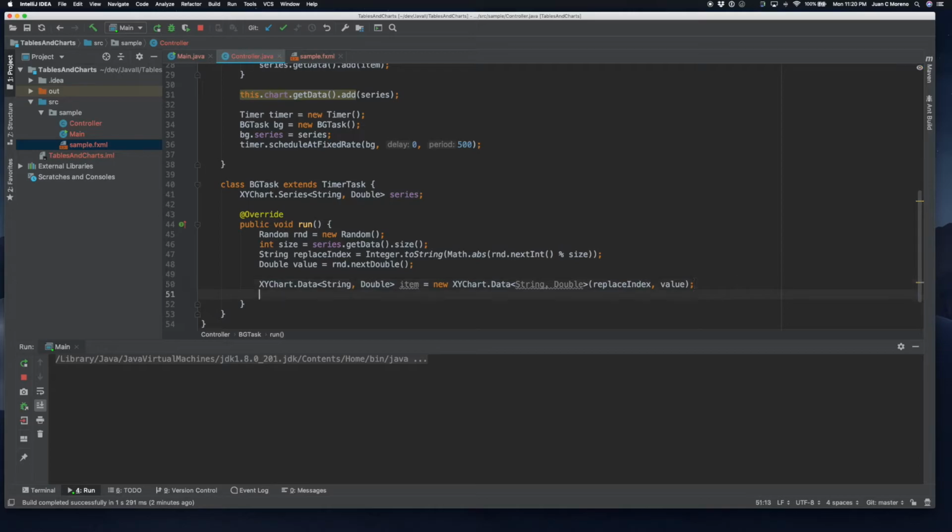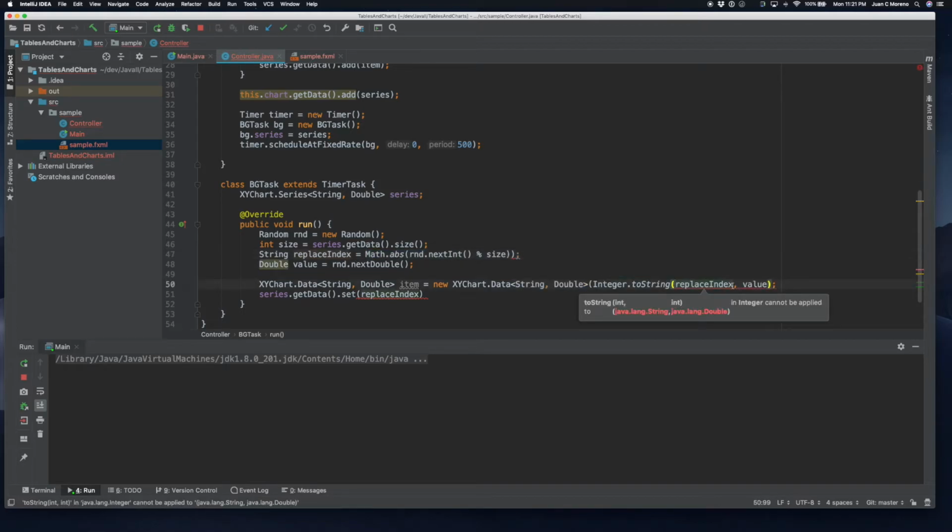Okay, so now we have our key and our value, and all we need to do then is to pass that value to the series. Get data, and then we're going to set, and we're going to say the index was replaceIndex. Actually, because we need an int, we're going to bring this back to an int.